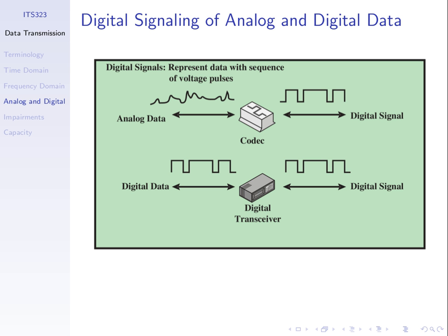And the fourth case, in some systems, we can transmit digital signals when we have the input digital data. A computer connected to the LAN can transmit digital signals out onto the network. So all digital in that case. Computer generates zeros and ones, they're sent as some digital signal across the network.